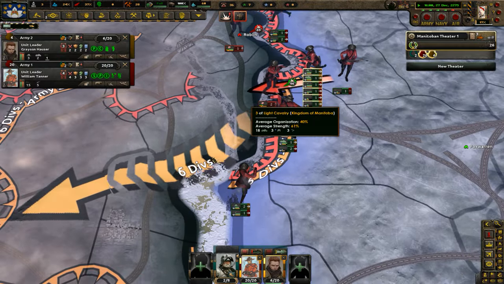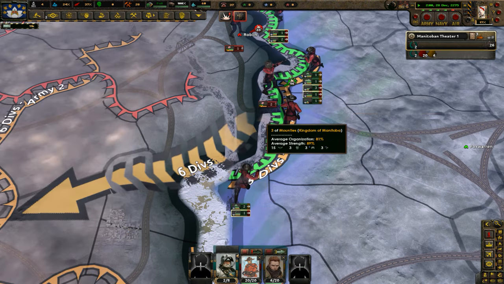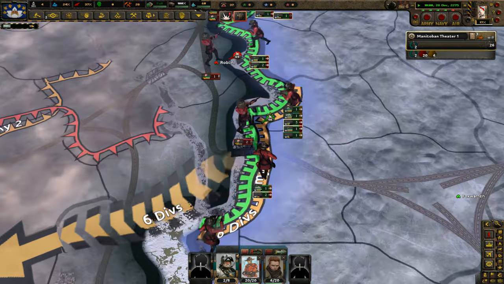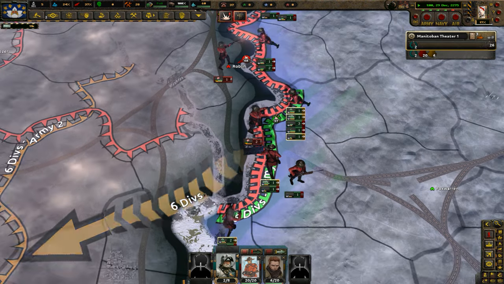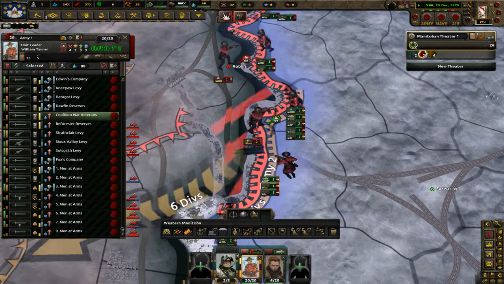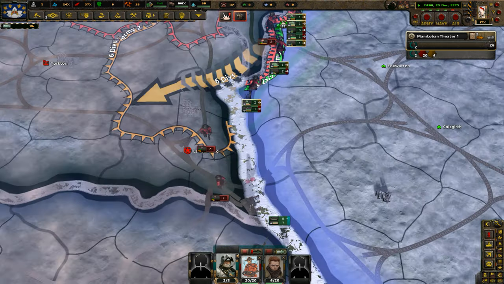We need to break through this line here. It shows some potential. Once we break through, we need to exploit that to the best of our ability, and just make sure the enemy does not recover from the punch we're giving them. And we definitely need more manpower. Come on. We're nearly through. Come on, break through. Go, go, go. Did we break through? Yes, no, not yet.